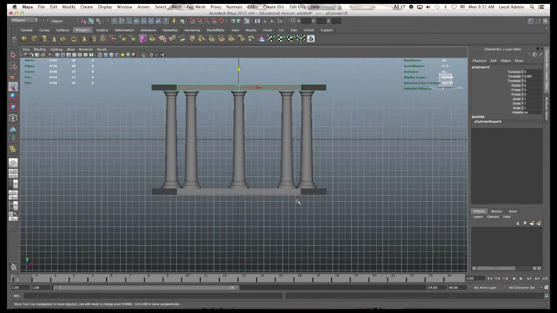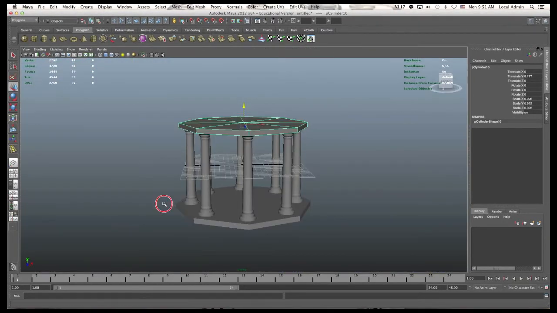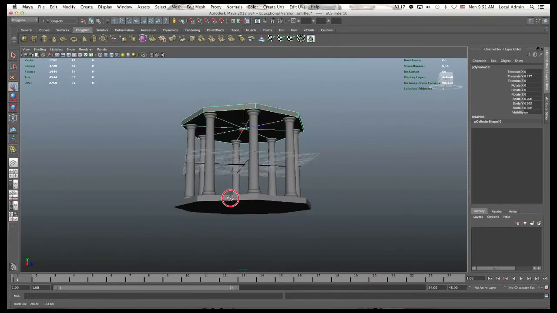But it looks kind of funny. Because of the forced perspective, it makes the top one look bigger than the bottom one, which gives it an unbalanced look. So I'm going to use the scale tool to scale it down a little bit before I set it down on top. Okay. Now I have both of those guys on there.